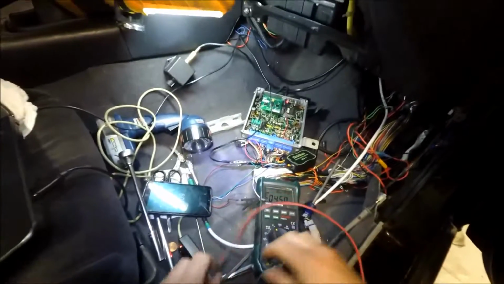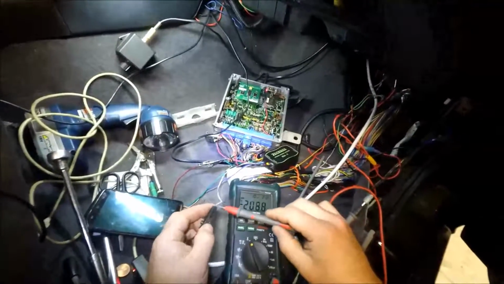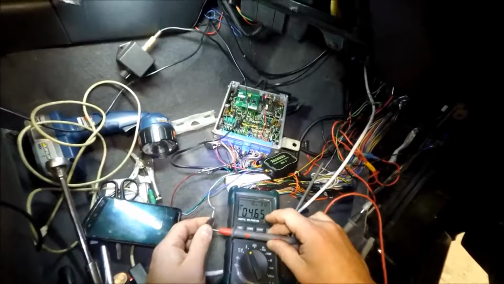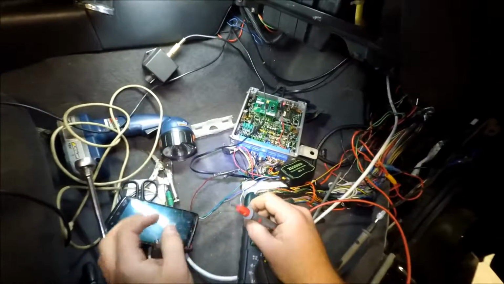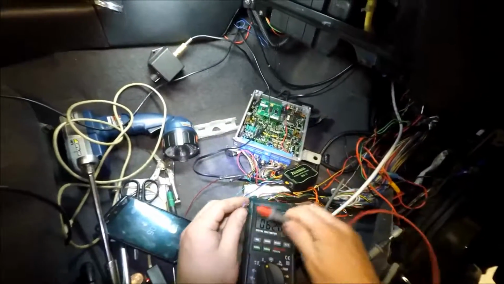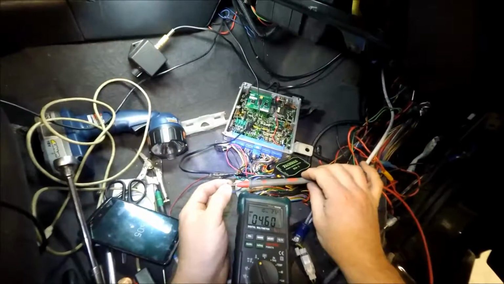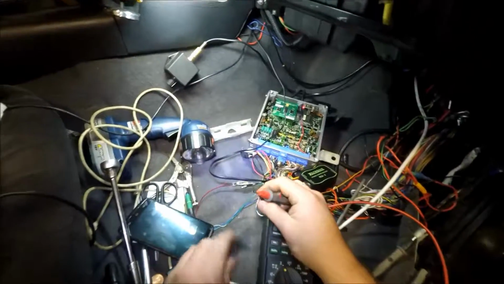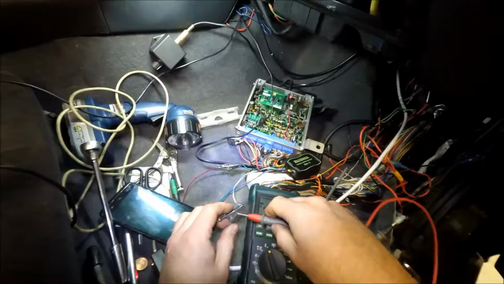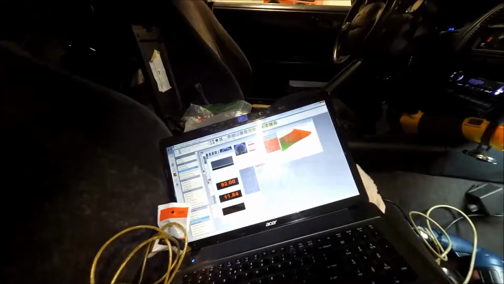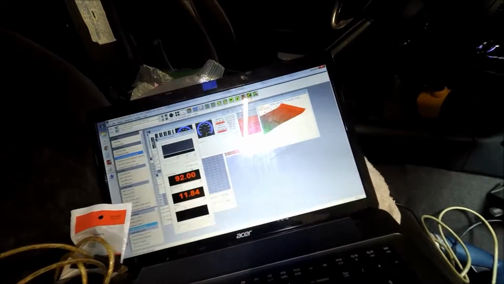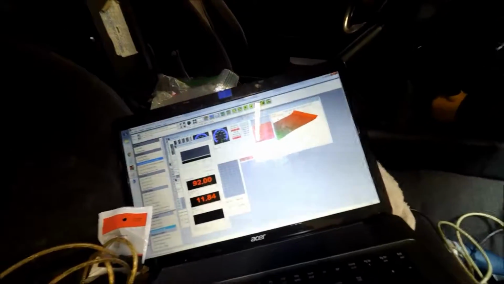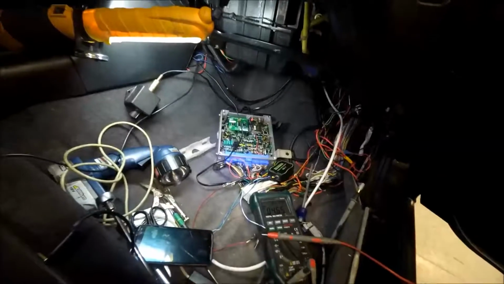Let's see what the voltage is now on this pin as they're connected. So 4.6 volts is what it went up to. And with this wire disconnected, if I'm just sensing this analog output from the Zeitronix, it's now about the same, 4.6 volts. So it seems to be okay up top, but down low it's off by quite a bit. 25% reading on Nistune, 9% reading on the gauge. Hopefully I'll post this up on the Nistune forums and be able to figure out what could be causing this.